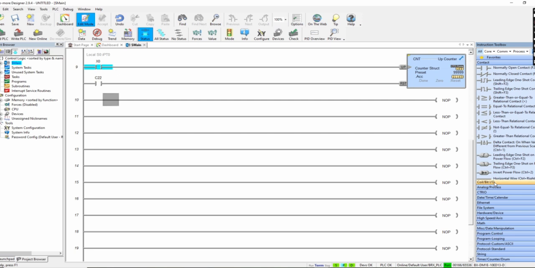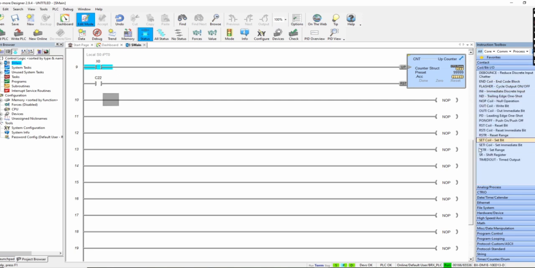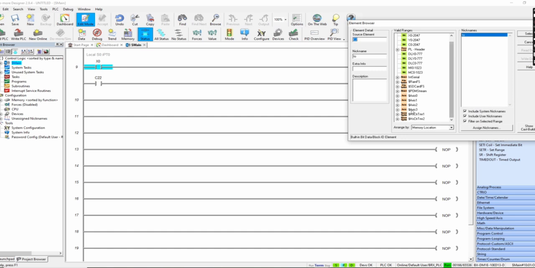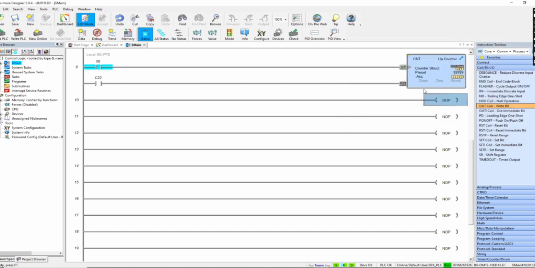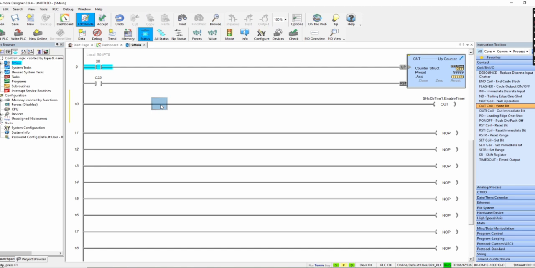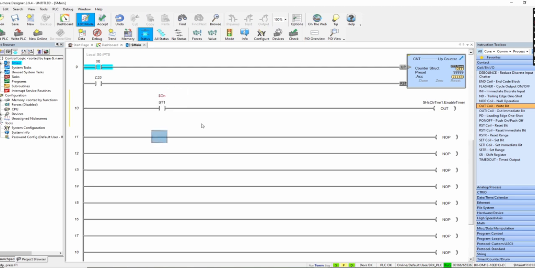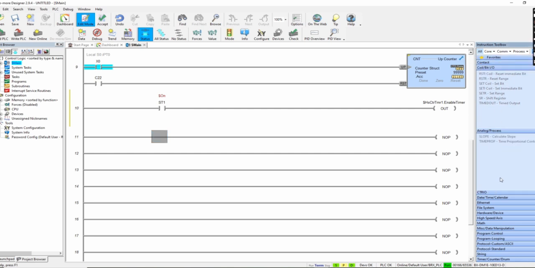The next thing we need to do is get this timer into our program. So we're going to open up coil bit and put an output coil in here. Output coil right bit. There she goes. We're going to open it up and scroll down to where our high speed counter timer 1 is. We want to get the enable bit, and that is what we want to use. We're going to hit the select button, check that box, and you're good to go. I'm going to hit F2 and get my ST1 in there. There it goes. Now that we have our high speed counter enabled, let's go through and begin to scale it.